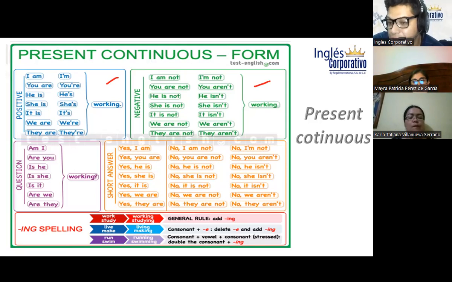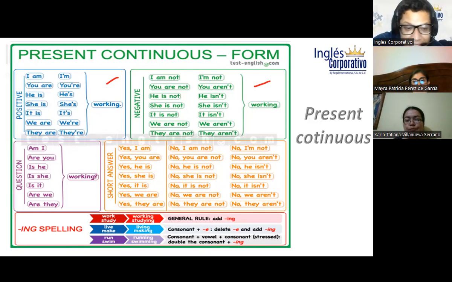Contractions could be used most of the time in conversations when we speak, when we are communicating, because contractions were made to have a fast and easy communication. So that's why people say, I'm not doing this one, she's not working on that, I'm trying to do that one, I'm not doing this, because in a conversation it's very common to use contractions because it's a very easy way. And also you can see here the two ways, the normal form and the contractions. She isn't, it isn't, we aren't, they aren't.